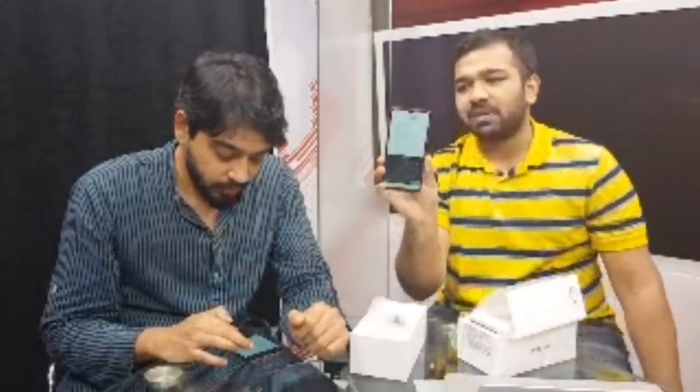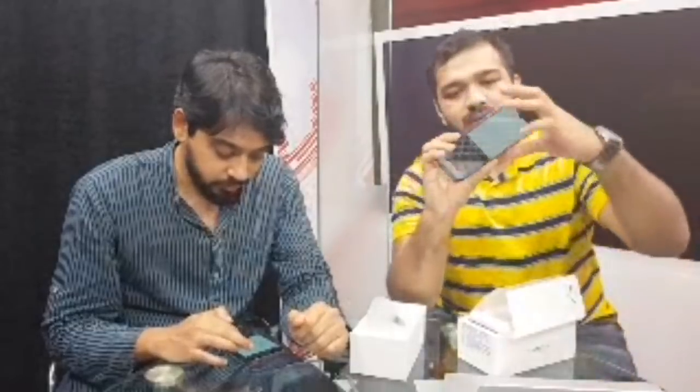But yeah, it has an LTPS TFT display. And if you look at the back carefully, I'm not sure if it reflects off, you can see a slight diamond pattern. Now, Oppo has been doing this very often. You've seen it on the Oppo F7 Diamond Black Edition.